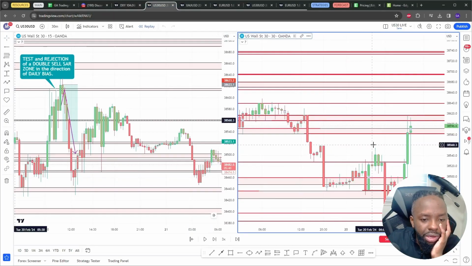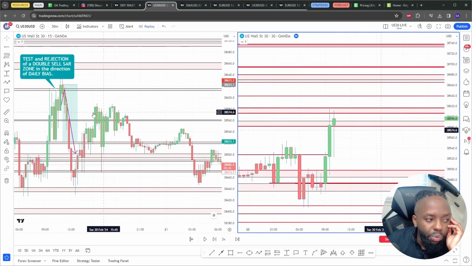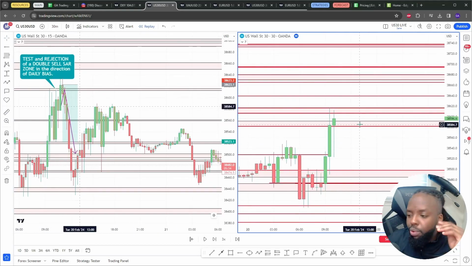Now here for US 30, we were looking mostly to trade the 30-minute setup. I'm sorry, we had the 15-minute setup, but we were looking to catch the 30-minute setup. The reason for that, if you remember from the previous recap, I talked about if you have two time frames that give you the same entry, or if you have multiple zones given by the same entry, you need to look for the optimal zone.